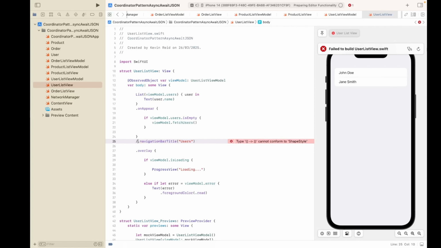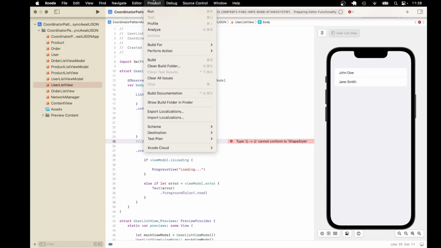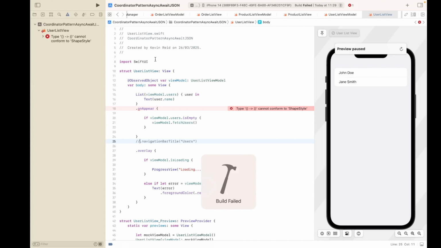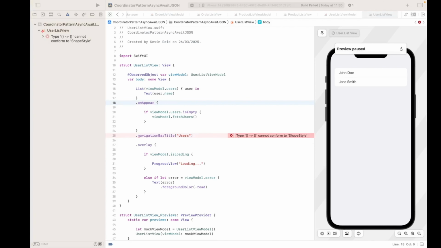Let me just comment it out and try to compile it. I must have missed out a bracket somewhere, so let's try to fix that. But it seems like the problem is to do with the foreground color. That should be red and not read.